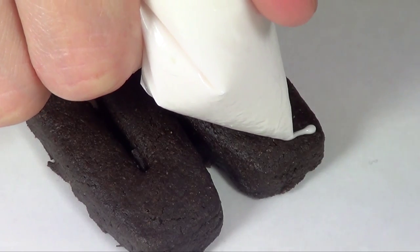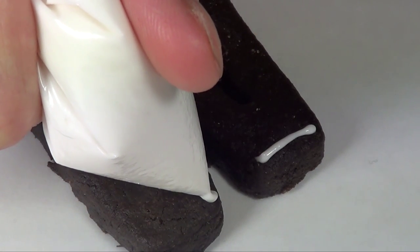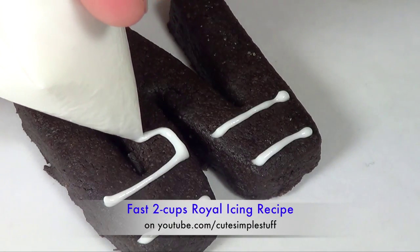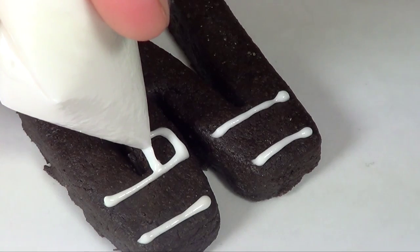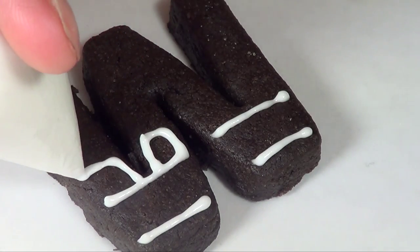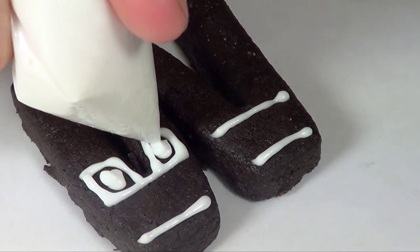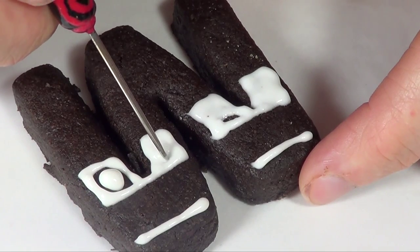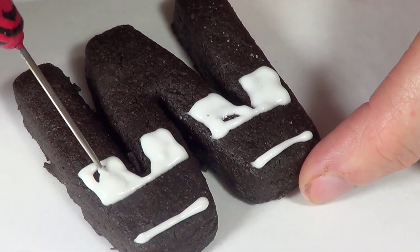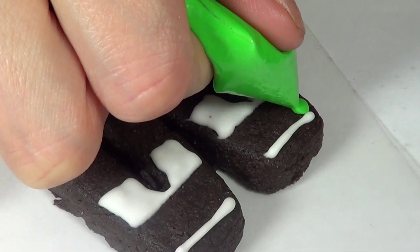This goes in the oven for about 8 to 12 minutes — keep an eye on that. For the icing I'm going to be using royal icing, and I do have a tutorial on this one. I'm using Merry colors, which are awesome for this kind of project, and they are gel food coloring. I'd recommend against liquid food coloring because it's most likely going to change the consistency of your icing. All my icing is going to be at 20 to 25 consistency.